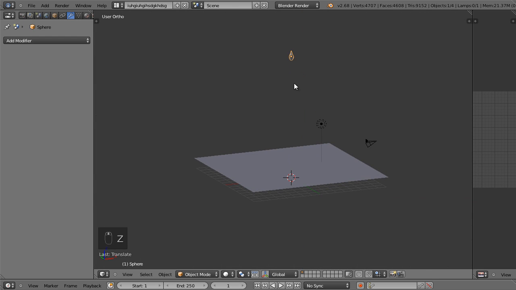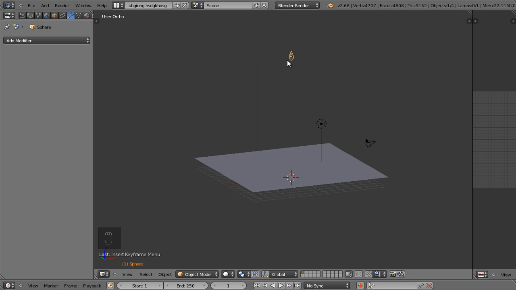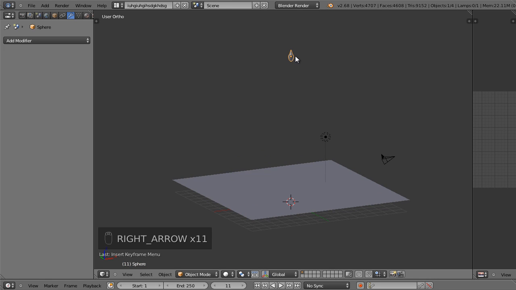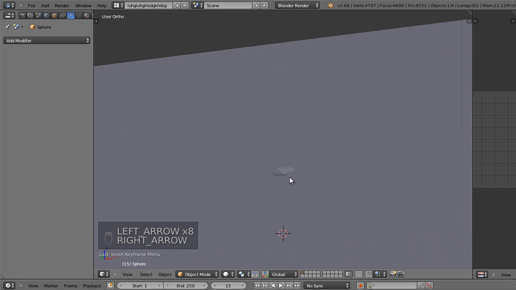Now we're going to make an animation of this dropping down into the pond. So at frame 1, with the raindrop selected, press the I key to insert keyframes for an animation, and choose the option Location. That inserts that object's location at that frame that we're on. So once you select that, at frame 1, that object's location is recorded right where it is right now. So let's move ahead to frame 15. That's where we get the first visible sign of the wave starting.